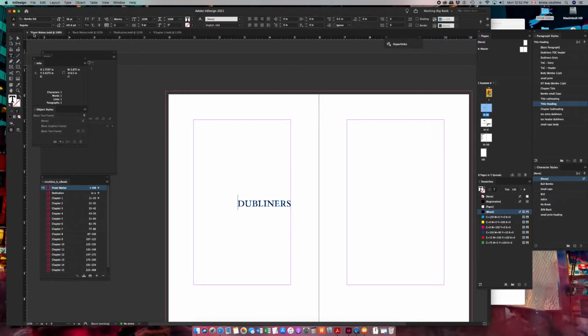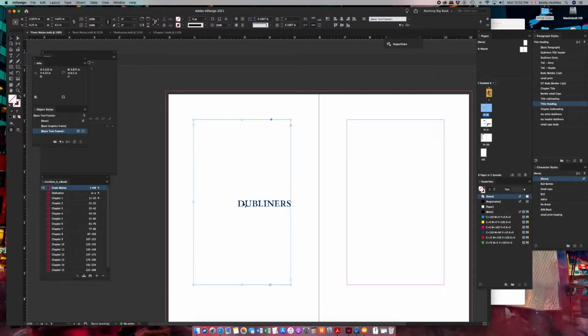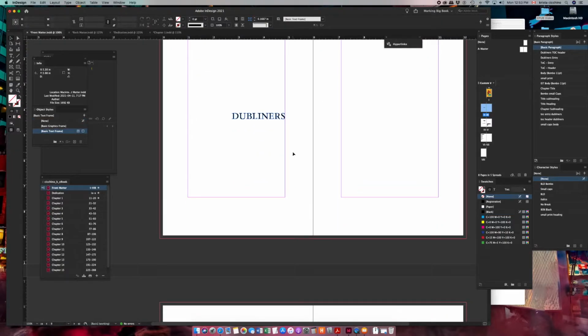Okay, so now I have this outline text placed inside of a text frame. And you'll notice that if I click on this outline text, it generates this anchored object. So an anchored object and an inline object are the same thing. They're just created differently, whereas one's inside of an object and the other one has just been anchored to it, threaded to it.